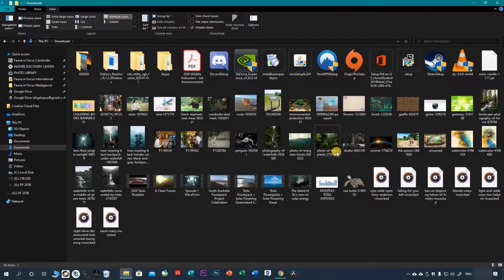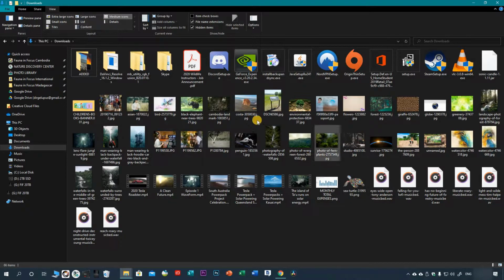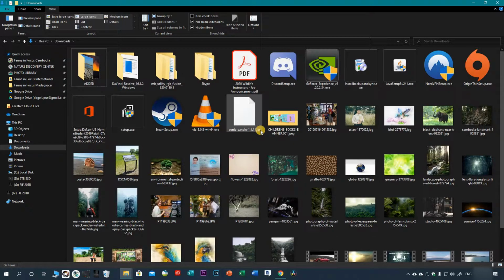So by enabling that file name extension, you can tell what type of file it is. And the file name extension are these last 3 or 4 digits that appear after the file name. All right, and so for example, this is a .jar. That's a JavaScript file. This is a .jpeg. This is another kind of JPEG, a different kind of JPEG. So as you can see, enabling that file extension name is really an important thing.